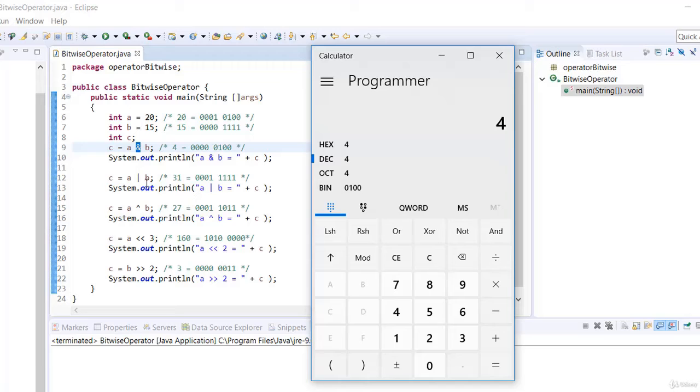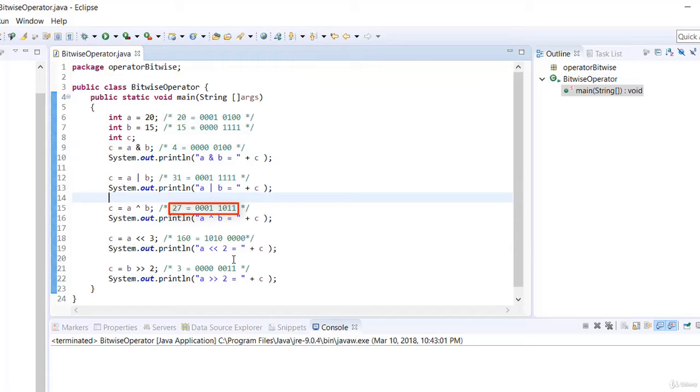But here in programming, we use this pipe to check it out. The next one that we have here is what we call XOR. The XOR is this one we have on this calculator. So if we say 20, go ahead and clean this off. 20 XOR 15 is equal to 27. So XOR is 27, which is correct.